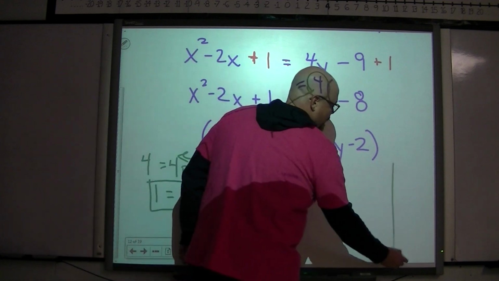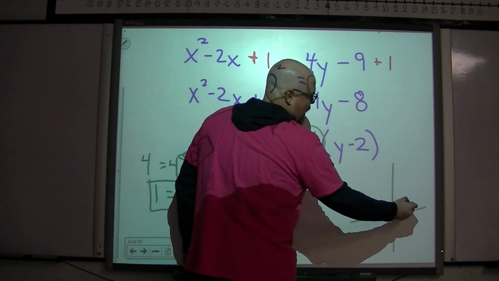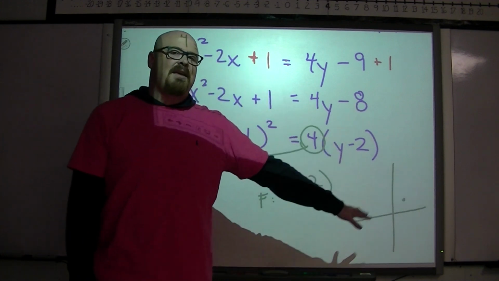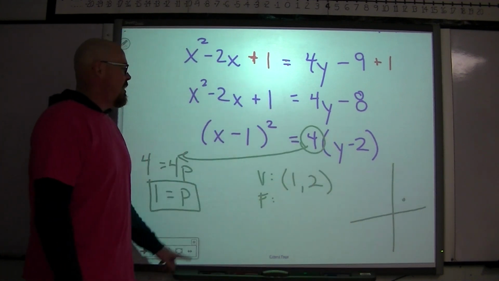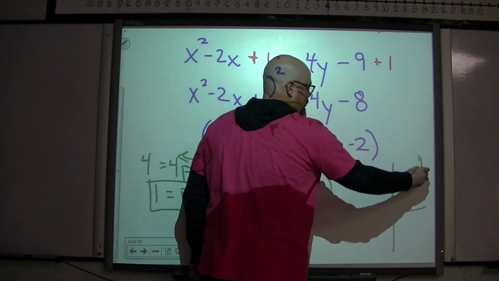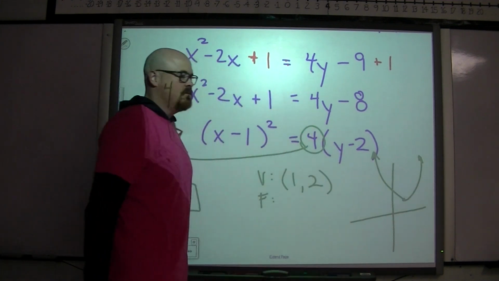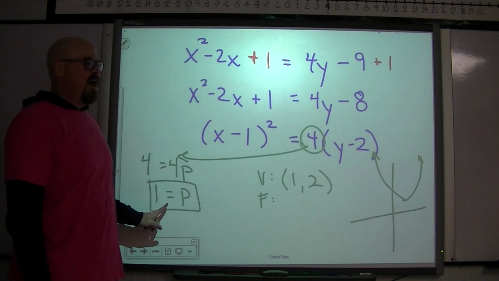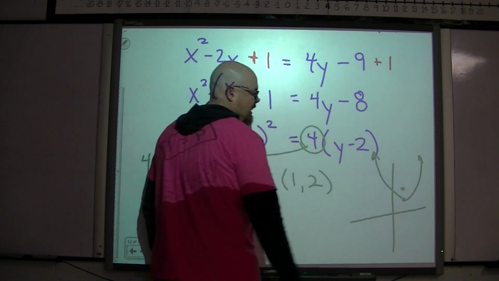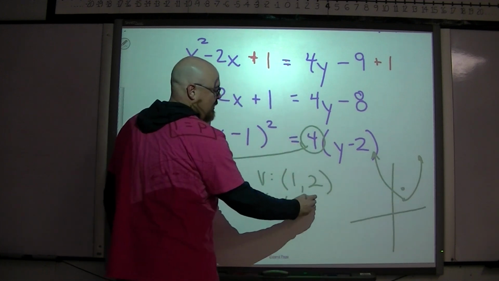So, we have our little picture over here, 1, 2. And again, it's not perfect, this line's slanted. It doesn't matter, we just need a sketch. So our vertex is 1, 2. The p-value is positive. So I know this parabola has to open up. Since p has a value of 1, I'm moving 1 unit above the vertex to get the focus. That would be at 1, 3.